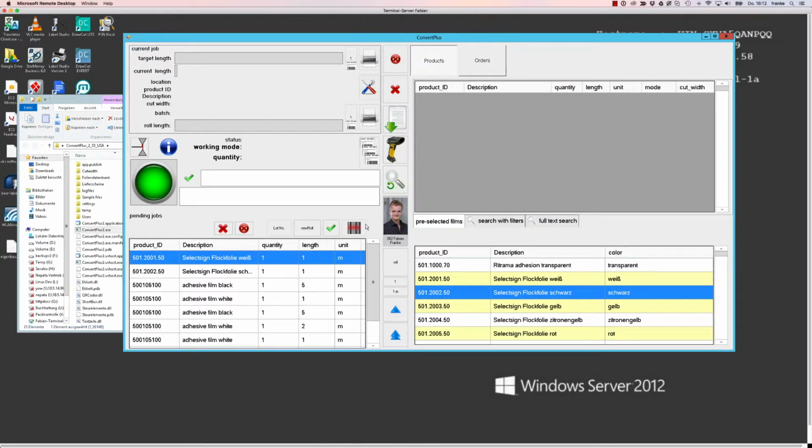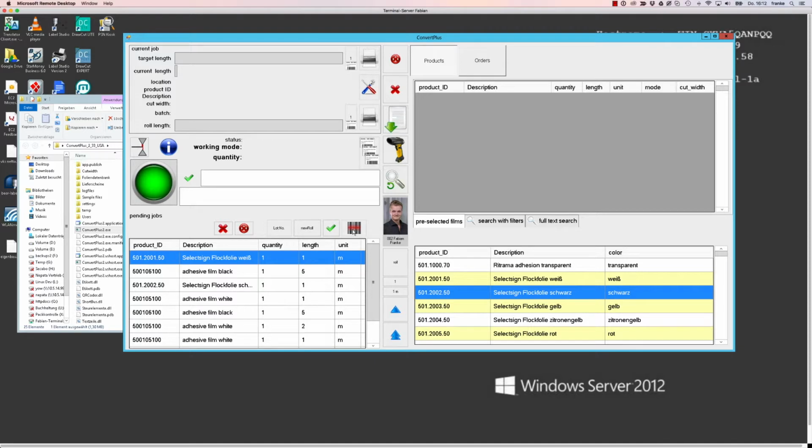The second way of releasing jobs for the production is, beside that scanning mode, a sequential mode that will work like always. The top line here will be the next job that the software will send to the machine. If you want to change the positions of those items here, you can just sort them by clicking them one line up or to the top or to the bottom.